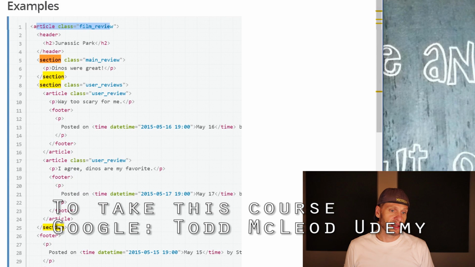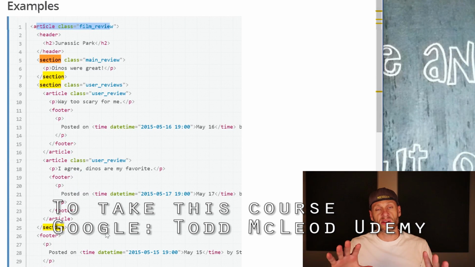This section is the main review. This section is user reviews. And then this article has a header, and it has a footer. So that's pretty nice structure, and you wouldn't necessarily think of that. But okay, that article's content got structured pretty nicely: we have an article and it's got a header, section, footer, done, right?